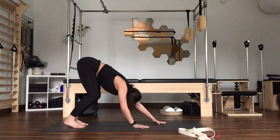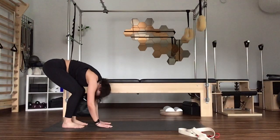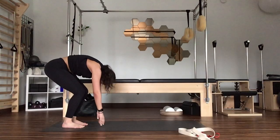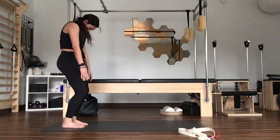Walk the hands back to the toes. Keep those knees bent. Keep those feet parallel. Let your arms and your head hang heavy. Shake it out a few times. Drop the tailbone under towards the heels. Start to slowly roll up through your spine, one vertebra at a time.